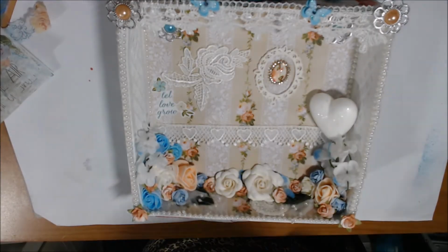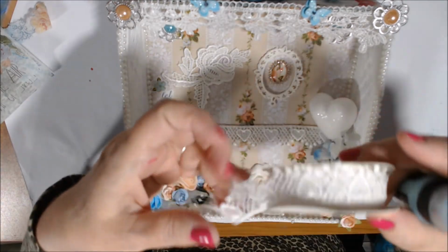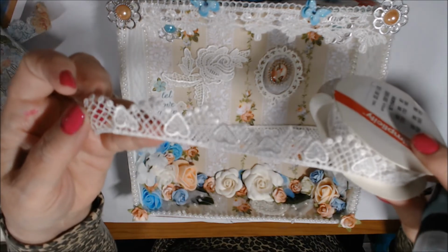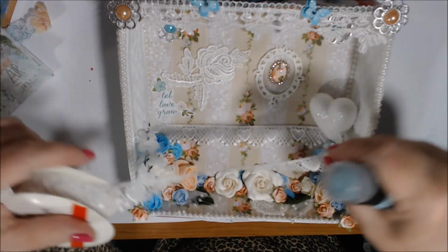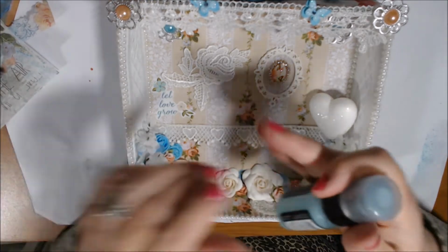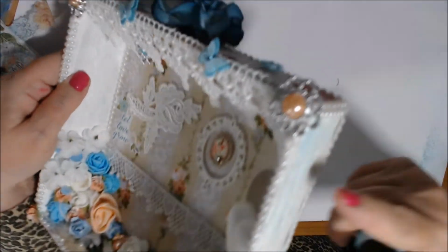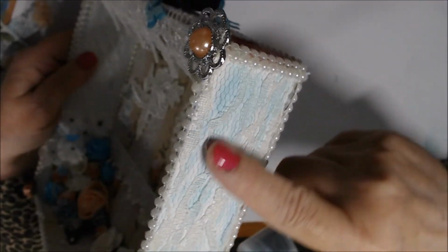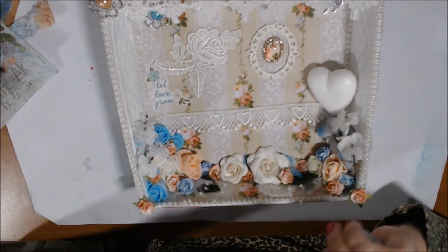And then I went over it with this heart, because this is all about love, right? So this one I am calling Love is in the Air. So, upside down, I put that over it, which was an afterthought, after I had put the other one down. I did use some tumbled glass distress paint, and the only place I used that was on the sides, because again, some of that red showed through, but I like the blue to show through because that went with the napkin. And also I put blue flowers in, so I did use that.